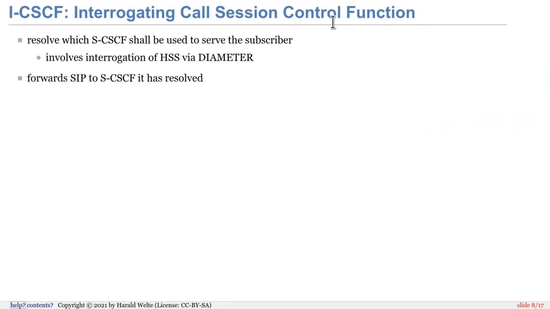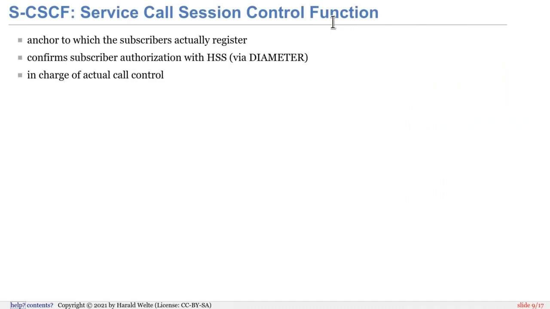For the simple case we assume there is one HSS interrogated directly. Once it has figured out which is the SCSCF, the SIP communication ends up there. The SCSCF — which stands for Service (not Serving) Call Session Control Function — is sort of the anchor to which the subscriber actually registers with a SIP REGISTER message, and also where all SIP traffic ends up. If you send an INVITE or something, the PCSCF and ICSCF just forward it; it ends up at the SCSCF. The SCSCF also inquires the HSS via Diameter to obtain authorization — for example, whether the subscriber is permitted to make an outbound call. It's the actual workhorse; the other two are really just intermediate proxies.